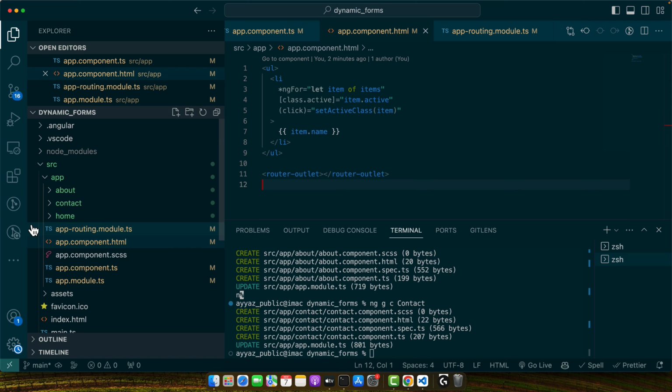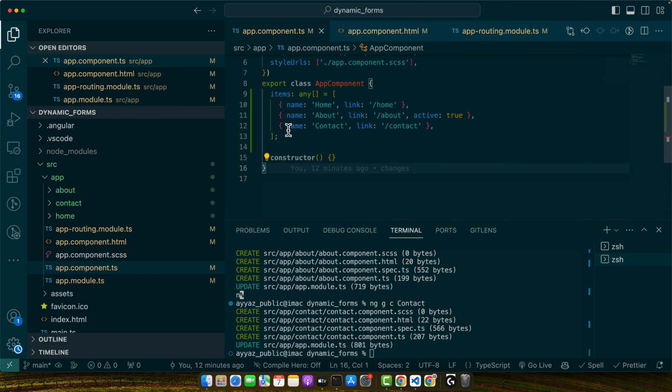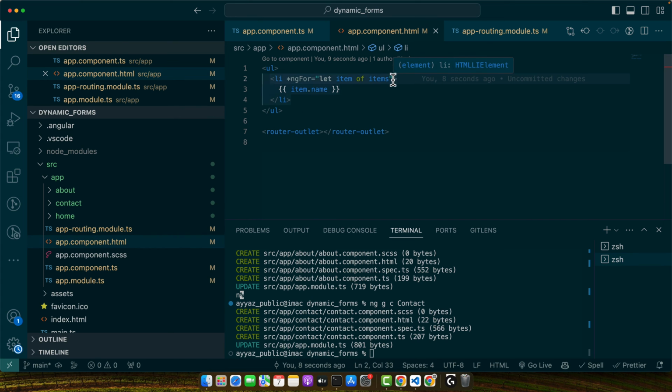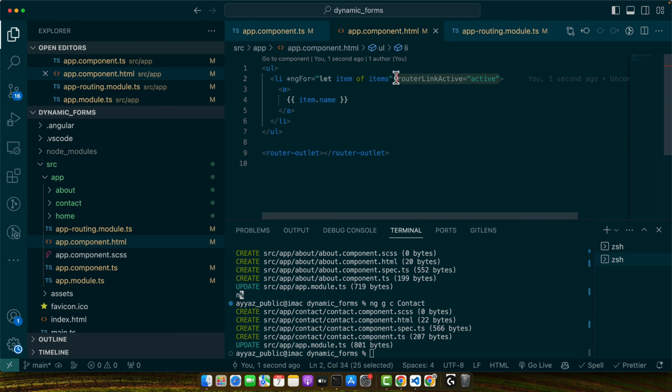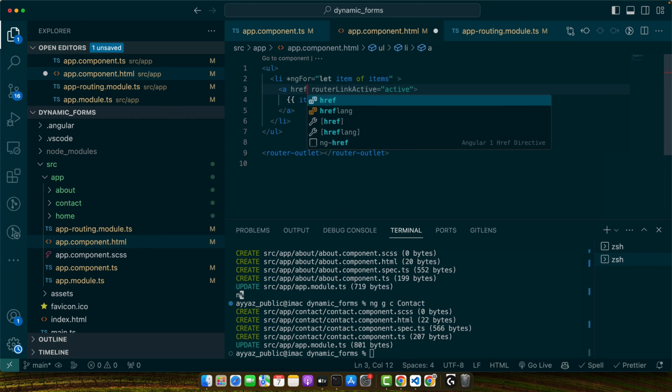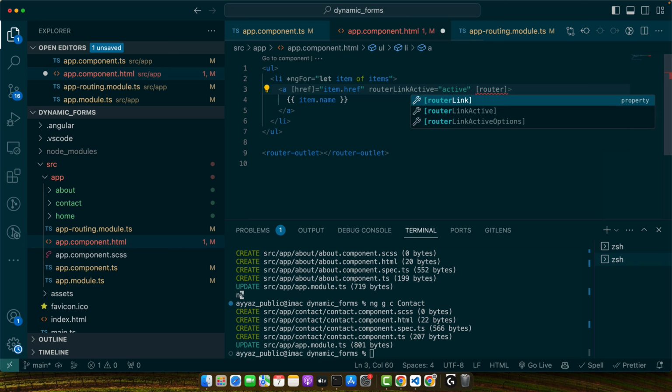Now it's time to add the router link active directive to add the active class dynamically. Instead of using this condition, let me get rid of all of this logic that we added earlier. We don't need it anymore. Okay. And here I will add the router link active directive, and we will give it the class that we want to be added in our list item whichever menu is active. So here I can add the class active. And another thing, we have to add the link tag as well to make it work properly. Let me move it to the A tag, and here I will add href, and let's give it the path that we are getting from the items. For the home, we don't need to add slash home because we know that it is just slash. Router link active options, and here we should add exact true.